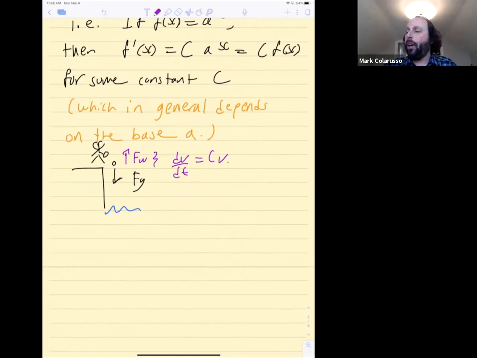And so because this naturally comes up in this problem, and exponential functions have this property, right, that their derivative is proportional to the function, the solution to the motion involves an exponential function. So that's an example where exponential functions arise naturally in nature out of this process that the rate of change of the velocity is proportional to the velocity for wind resistance.